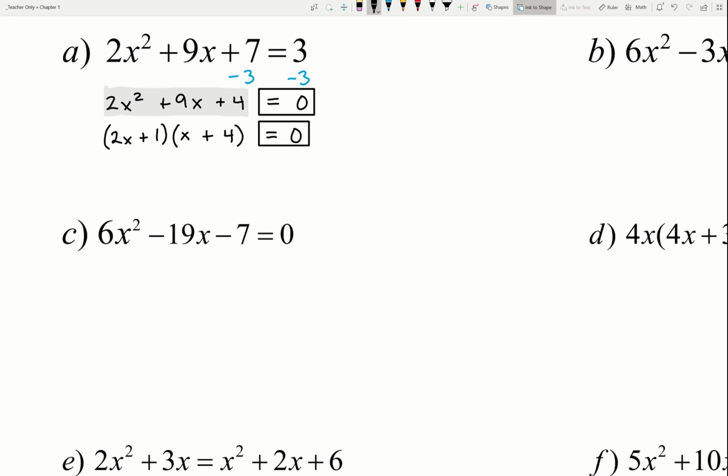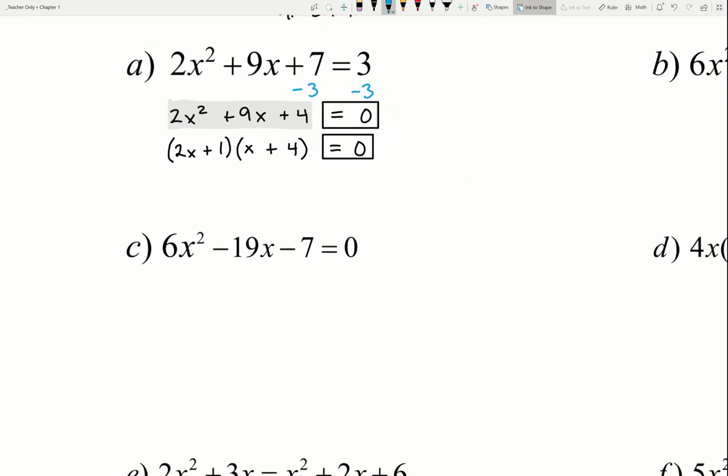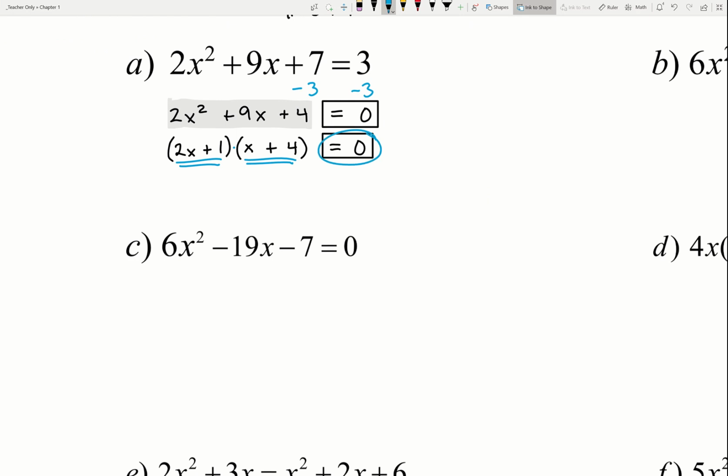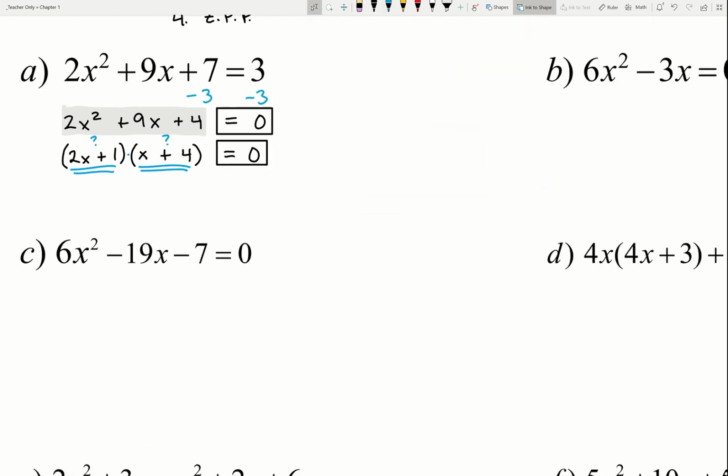x plus 4. And now here is where the zero product property kicks in from before. We said that either the first number is 0 or the second number is 0, or maybe both numbers are 0. So how does that come into play here? Well, we have our two factors, right? We have this first factor times the second factor, and it equals 0. And of course, what that means is we don't really know the true value of either one of these, so we have to entertain the possibility by zero product property that both of these could be equal to 0, which I'll do over here on the right.